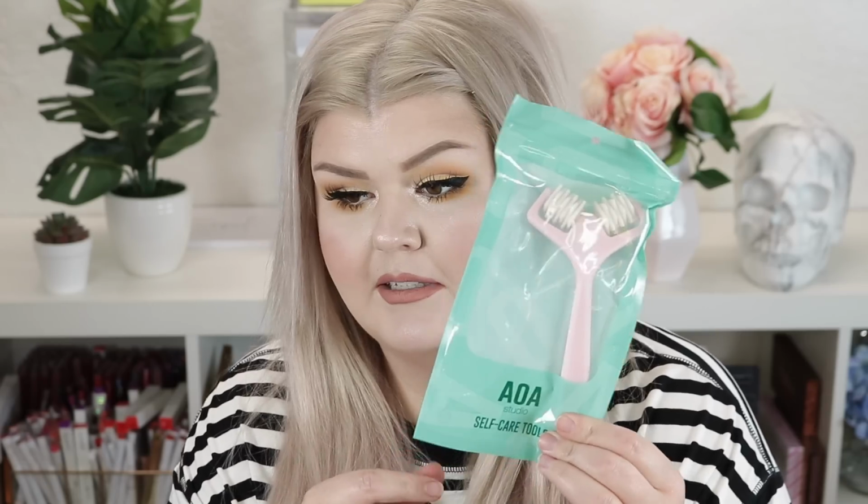The other tool I got, I'm actually really, really excited about. You guys are gonna think that I'm weird, but this is a face massager. I suffer from TMJ. It comes and it goes, but it's pretty much consistently there depending on my anxiety levels. And honestly, I'm really excited to be using it because I just had a couple stressful weeks. I'll tell you guys about that soon. But I'm really excited to try this guy out because I will sit there and massage my face.